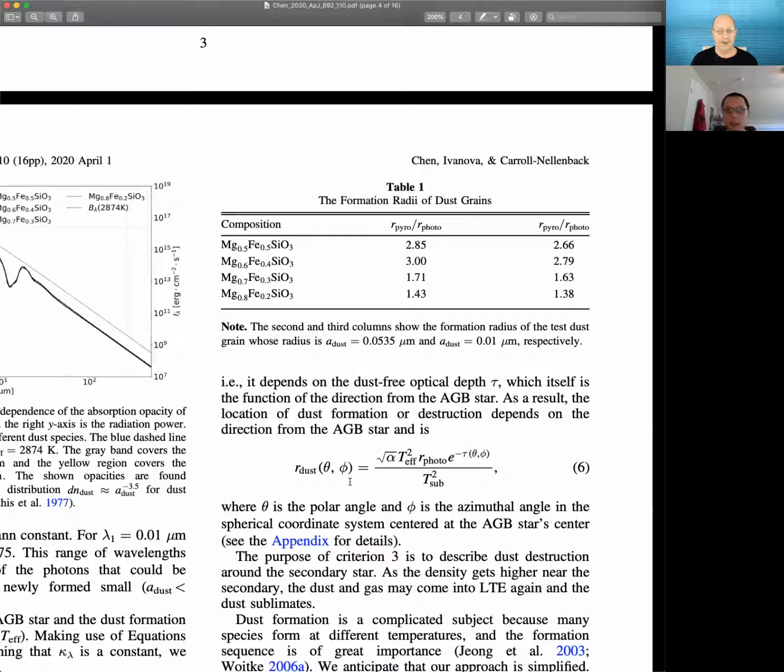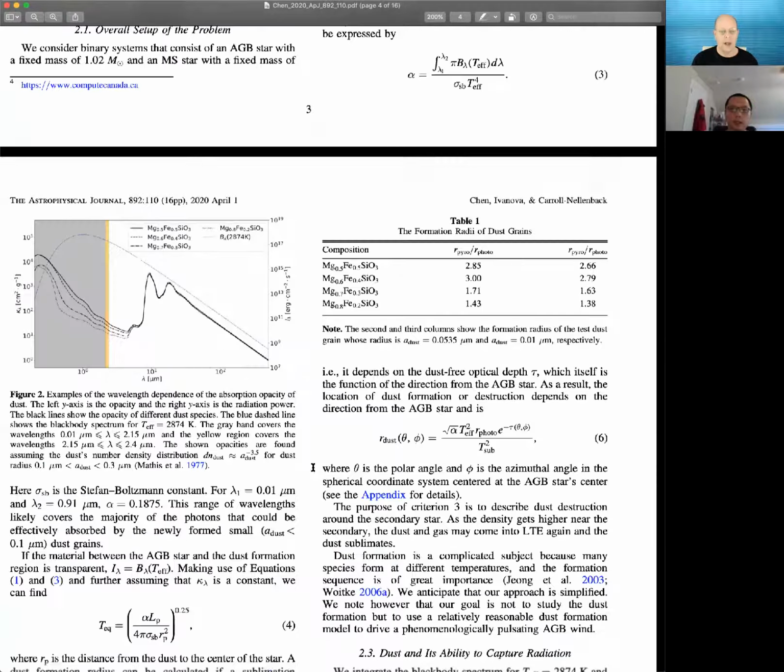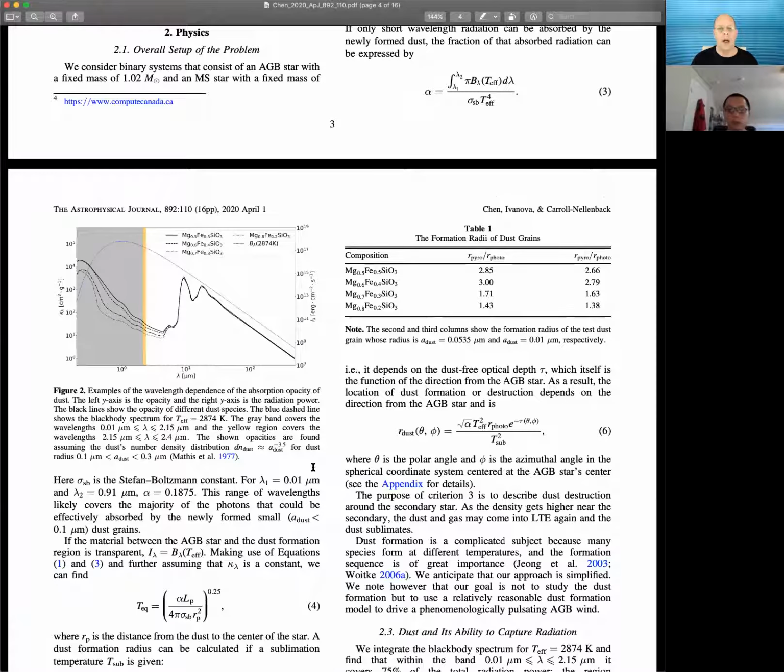So this is why only the short wavelengths can be used to accelerate the dust and the fluid. And next, we will use this simplified dust absorption model to generate a phenomenologically pulsating AGB star and accelerating AGB wind.